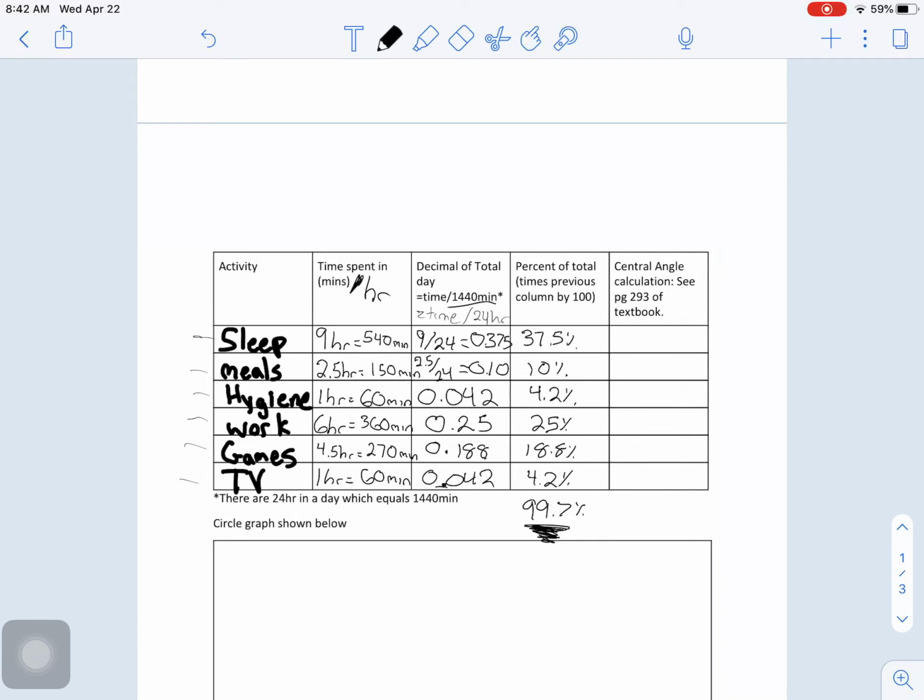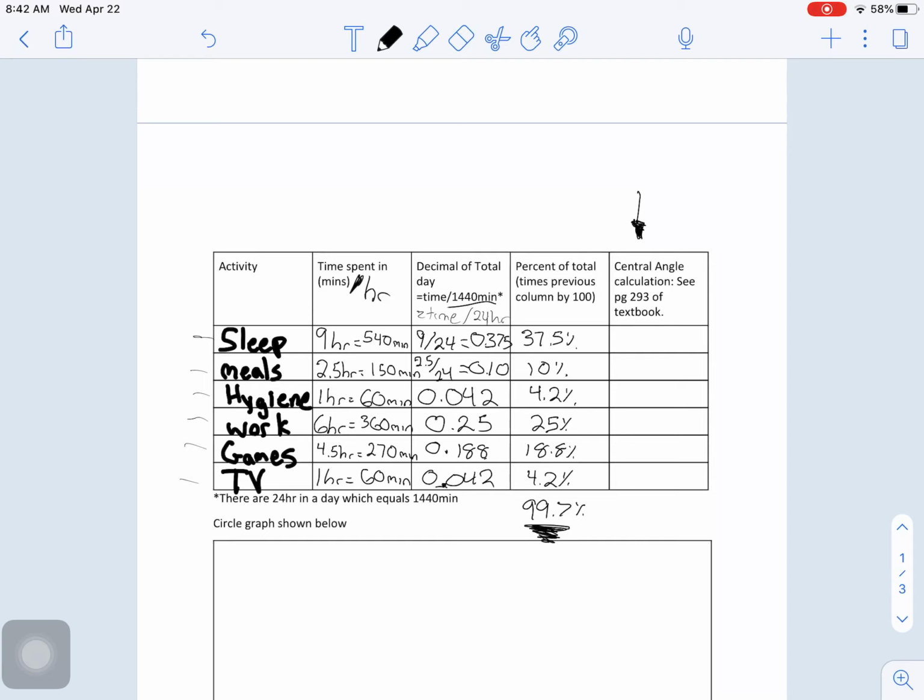This last column is kind of an extension area of something you might want to know moving forward, but I'm just going to talk about it real quick. You could jump to page 293 of your textbook, and it explains how to do this. This is just talking about what angle of the graph, if you were to draw out this circle graph, you would have to draw.